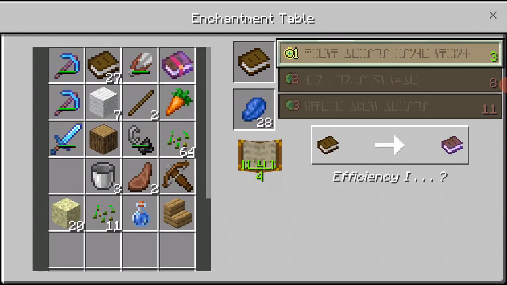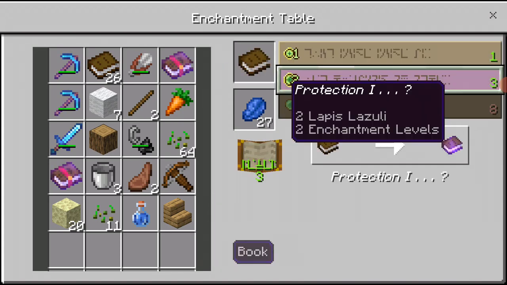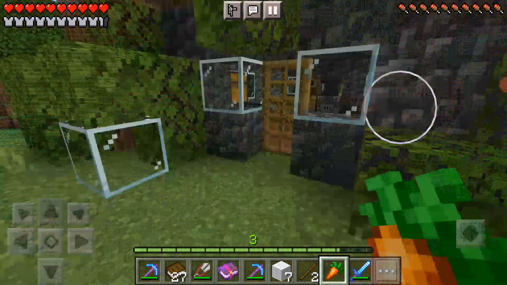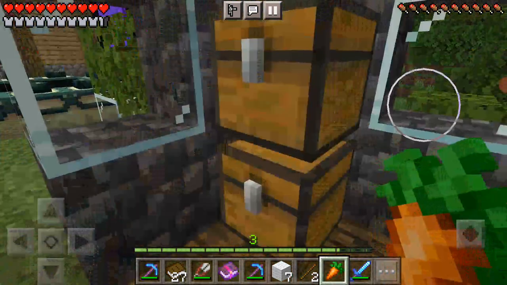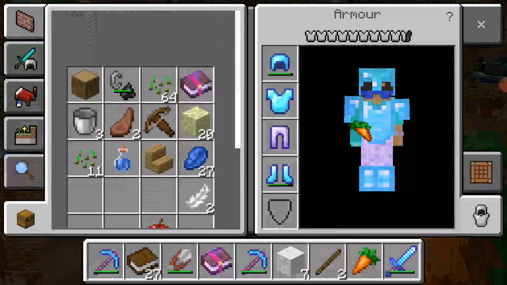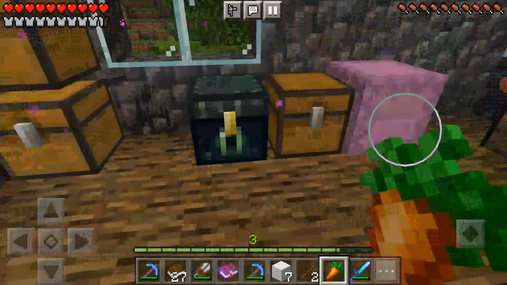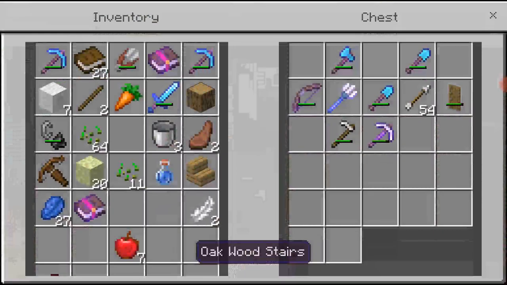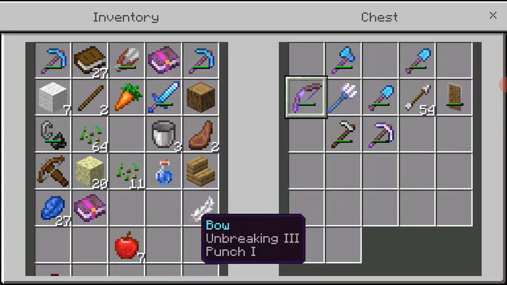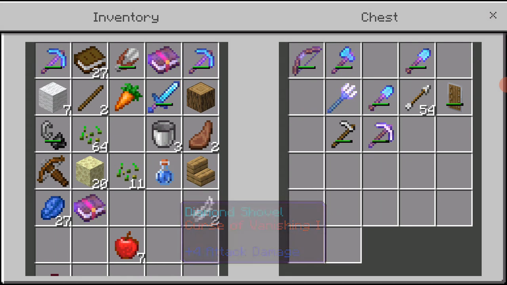I can only get efficiency. I'm so poor in levels. Wait, what? I can get that? Aw, oh man. I guess the enchanting is for another day then. Trust me, it definitely is. At least I got some piercing and efficiency. Even though they're just absolutely useless. Yeah, these are a bit terrible if you ask me.